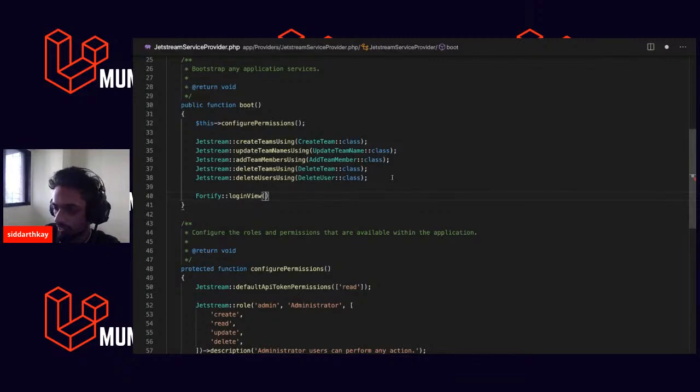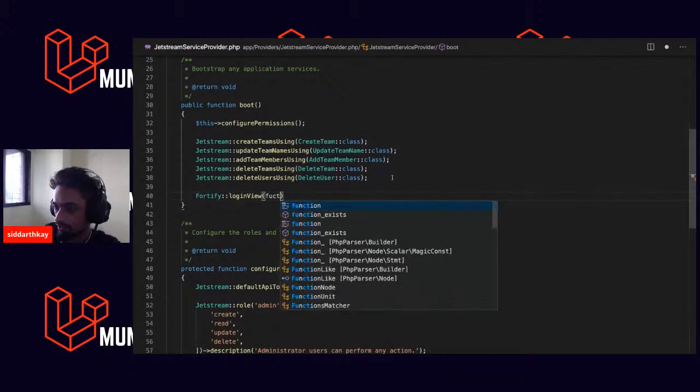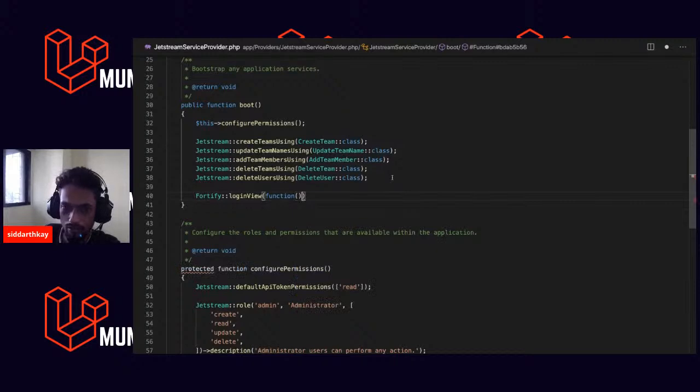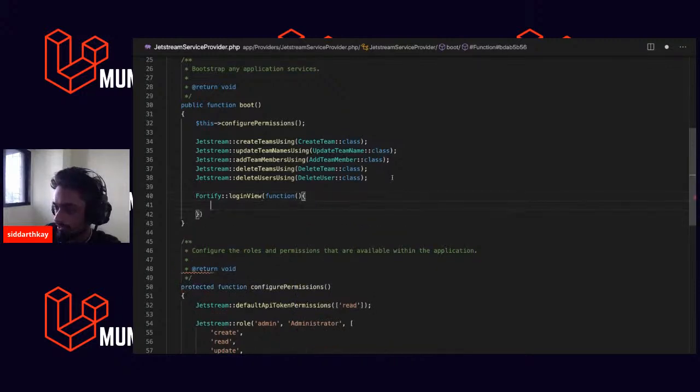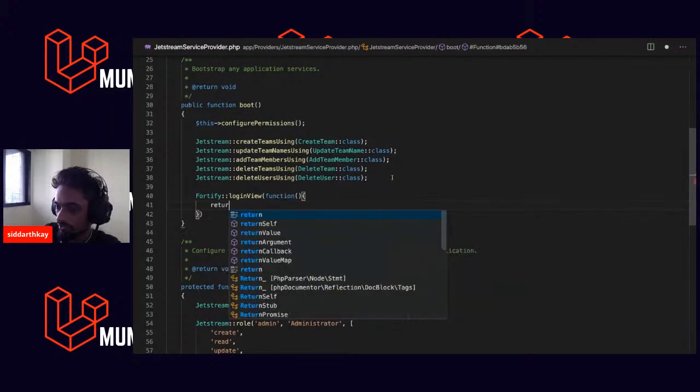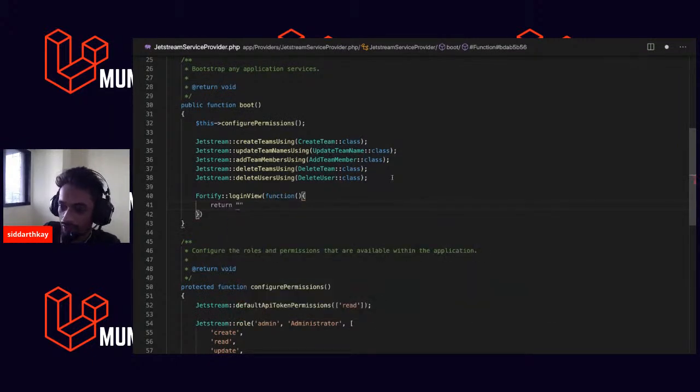It accepts a closure actually, so let's just add a closure function. And let's return a view, or let me just return some text for now. I can write something like my custom UI, just so that I explain the point.